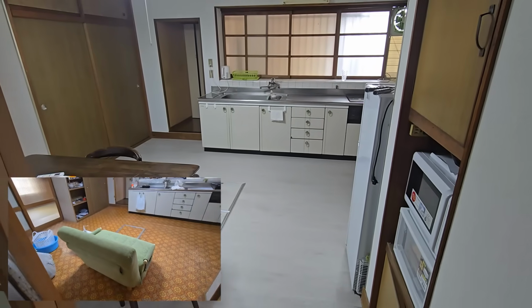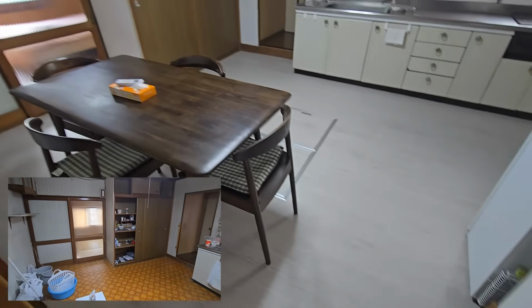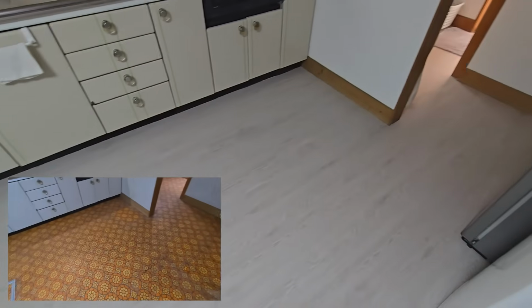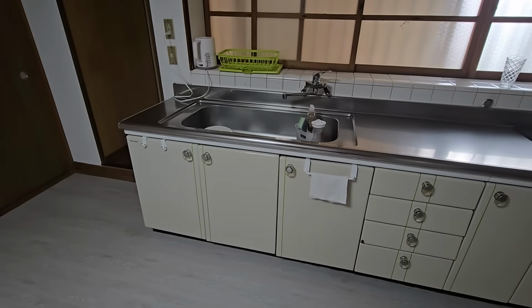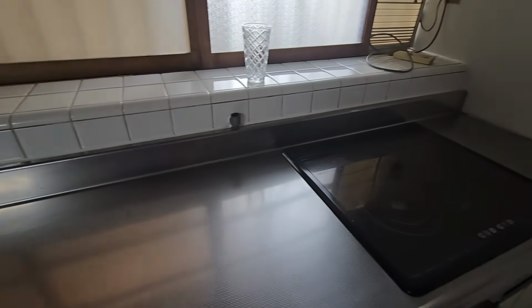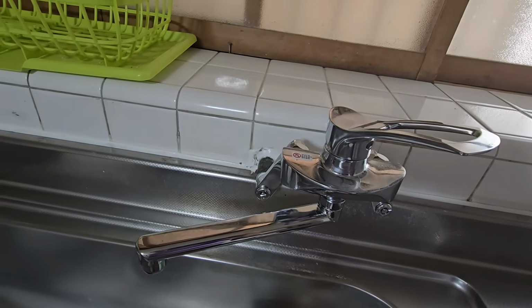I'm going to take this railing off too. That was put in for the sake of much older residents. And the kitchen. If you've been watching the series, you'll know most of what I've done in here. The whole floor has been recovered in vinyl tiles, which lighten things up a lot. Likewise the walls, which are now fresh white wallpaper. The kitchen unit we didn't change, we just cleaned it and added some fresh silicone. And on this trip we added a new tap because the other one was a bit old and weird.